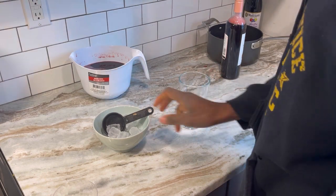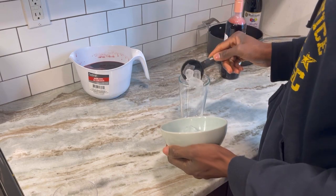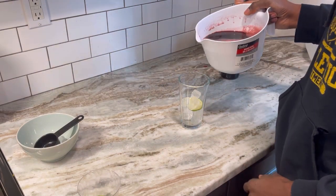All right, here we go. This is the virgin. We didn't add the rum to it. So we're gonna add some ice to make it chill. Add your ice to it. Add some lemon. Yeah, so we have the lemon tonight.